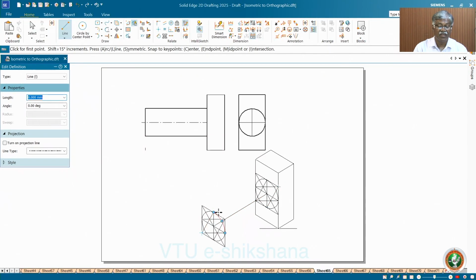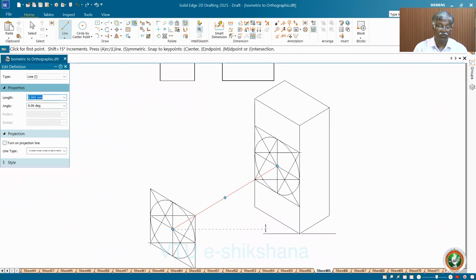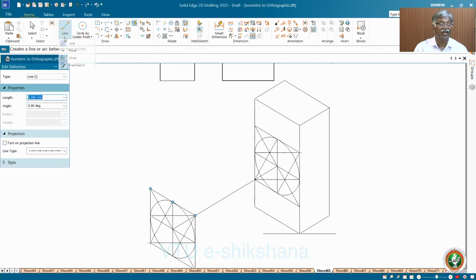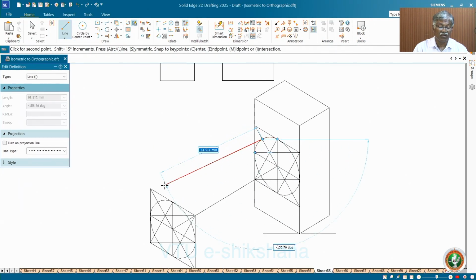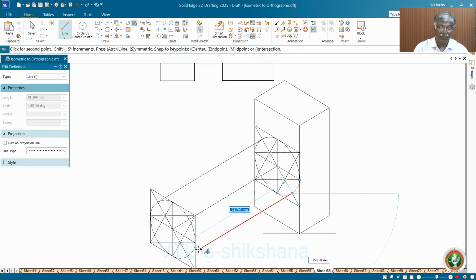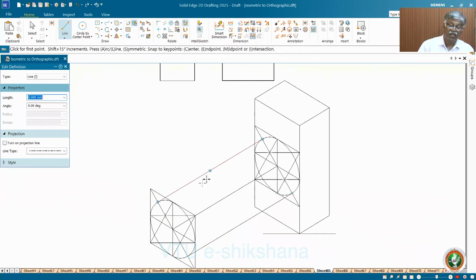Now, draw 2 tangents, 30-degree lines only, okay, you cannot have any other line because the concept is this. Now, draw this line, okay, 30-degree line. Yes, exactly it is touching this.